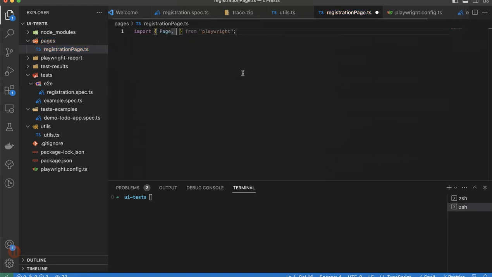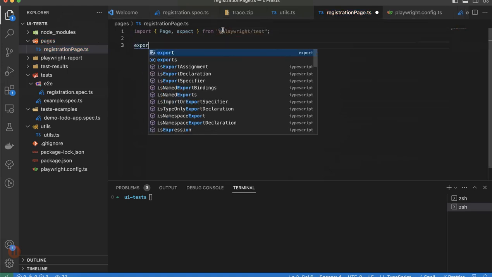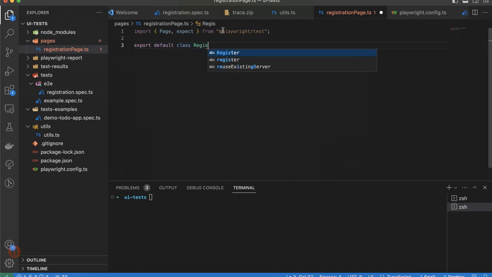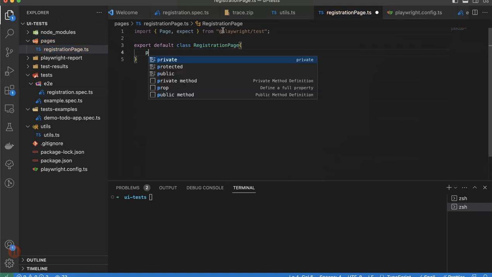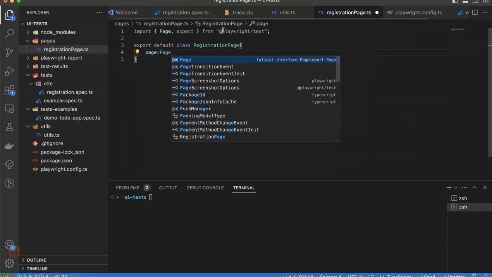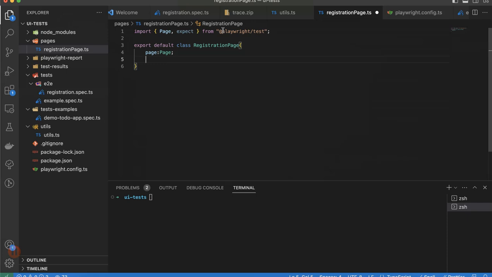So let's import the page, and we also want to validate all of these fields from Playwright test. Export default class registration. Let's call it registration page, camel case, and let's create a constructor which can be reused throughout the class.